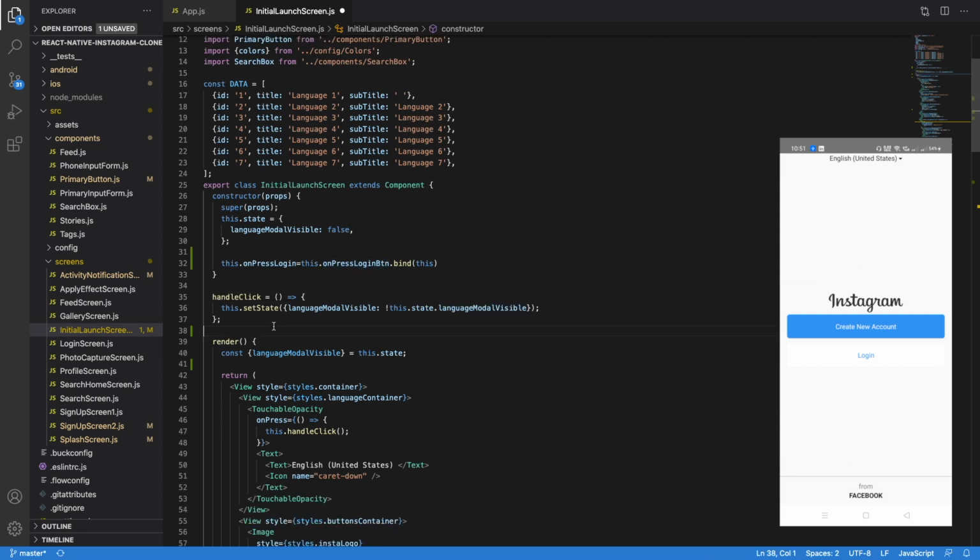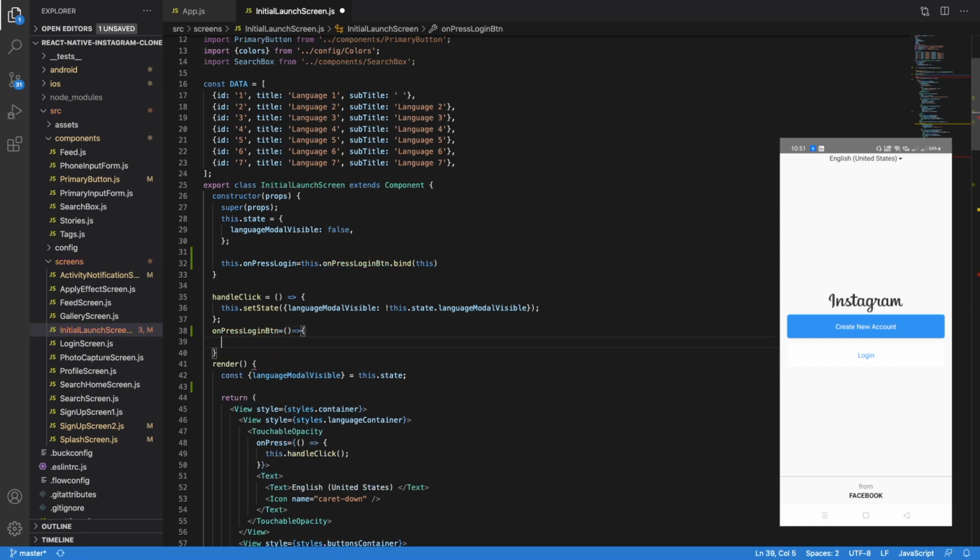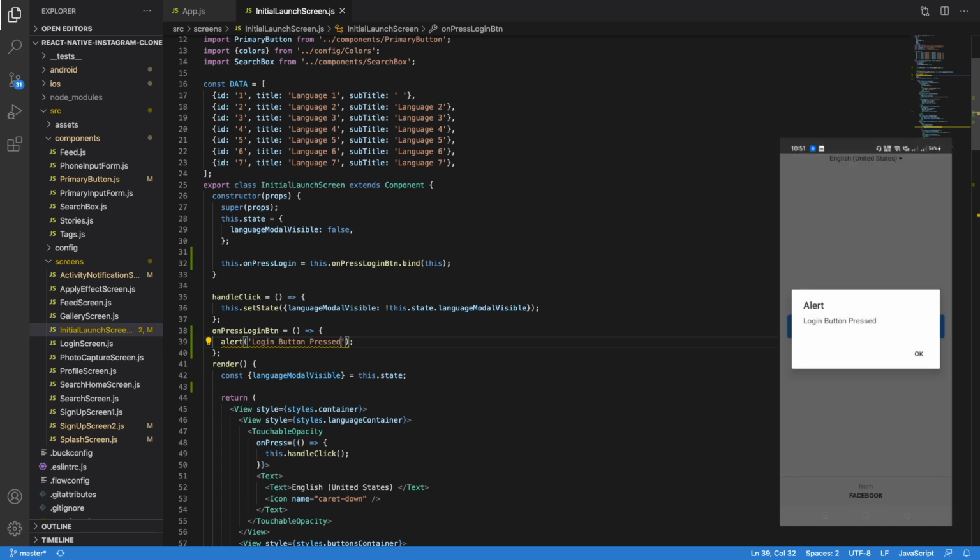Okay. Put an arrow function and we can give an alert which says login button pressed. Let's test this. When you press the login button, an alert will appear.